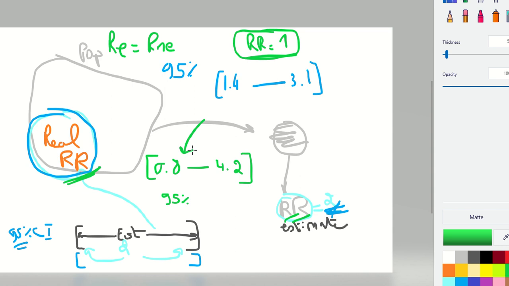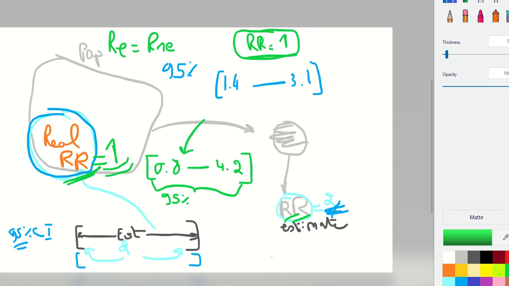There is a possibility that in the population, in reality, the relative risk is equal to 1. So it's part of the interval. All the values inside the interval are possible values for the relative risk. And therefore, since a relative risk of 1 in the population is a possibility, you cannot ignore that, and you cannot declare that your results are statistically significant. You cannot declare that the association you observed in the sample is substantial and exists in the population, because once you build your confidence interval, there's always a possibility that there is no association.